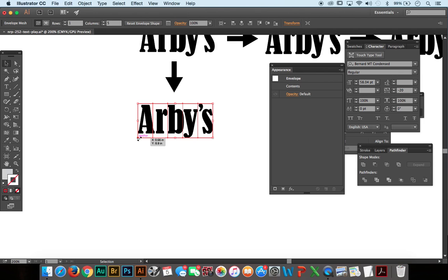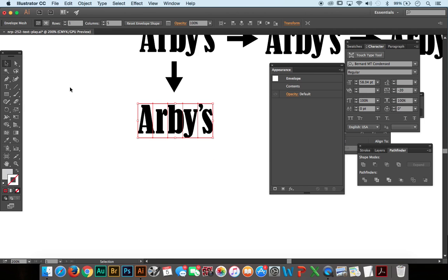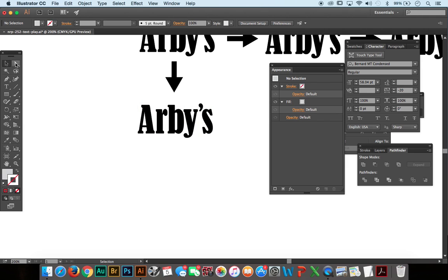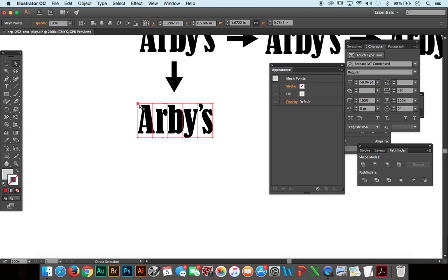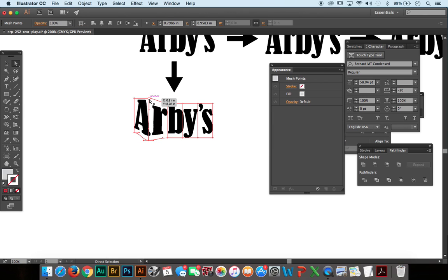Now, check this out. This is fun. I'm going to be able to literally click and drag and modify the text. I could do it as a whole, or I could select my Direct Selection tool and grab one of these corners and move this around and really start to pull and modify this text up a little bit.